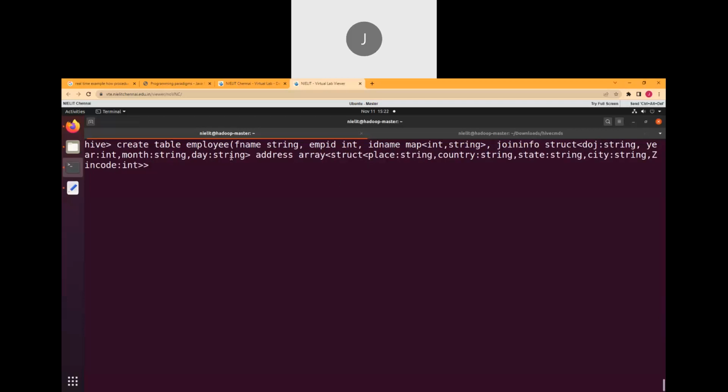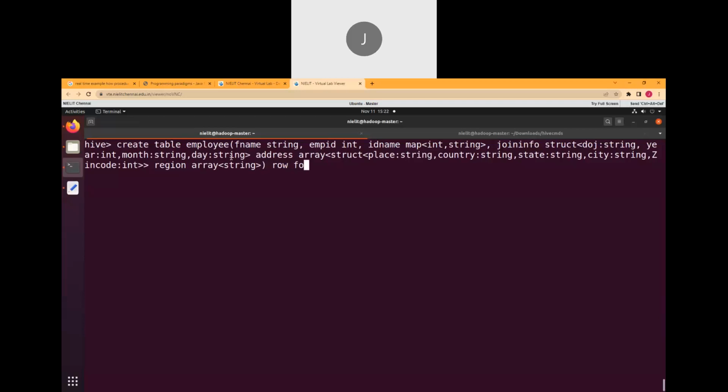And the region I will give as an array. The type is array of string: north, south, east, west. It will hold it. This is done, I'll close this here.